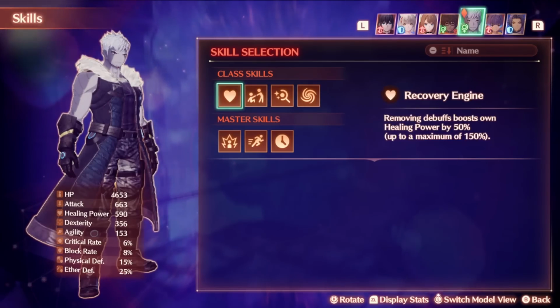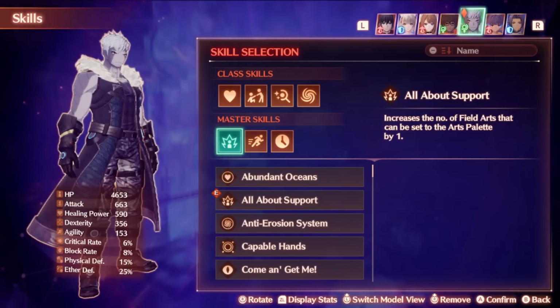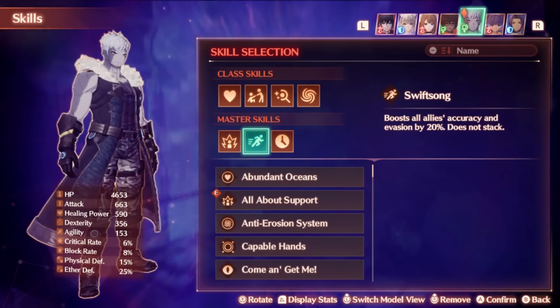For master skills, I am running All About Support, which increases the number of field effects that I can place, and this allows me to run both Advanced Cooldown and Ring of Roses, and this also allows me to charge up my Talent Art faster. Swift Song is a pretty standard party support ability that will increase accuracy and evasion by 20%.